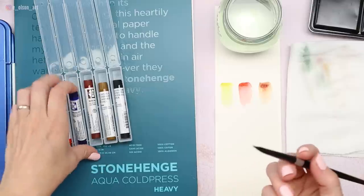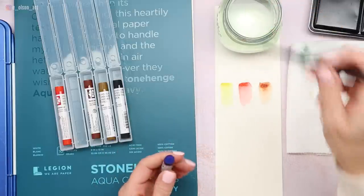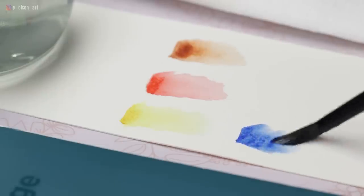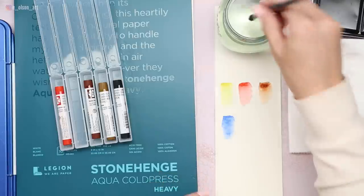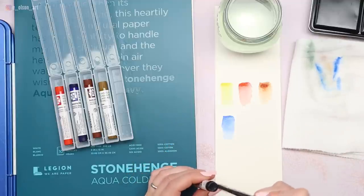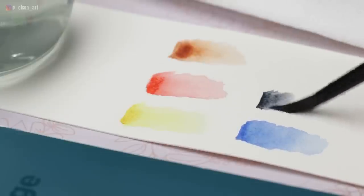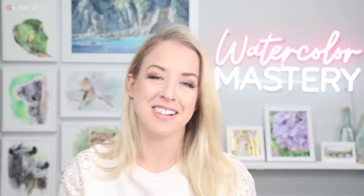A lot of people who use these sticks just take their brush and dip directly on the stick. Let's try that with our Ultramarine — just pick up a little bit from the tip. Works great, reactivates just like a pan paint would. That's a gorgeous warm blue. And then our last color, Sodalite Genuine — just grab the paint from the tip of the stick. This is like a beautiful slate gray color — I think that'll be gorgeous for rocks.